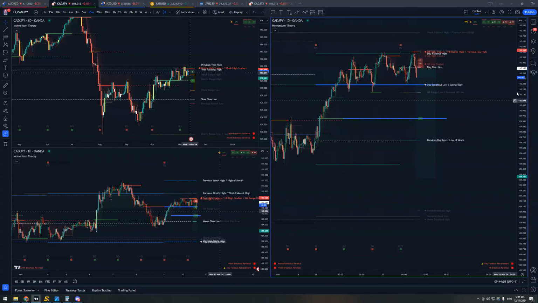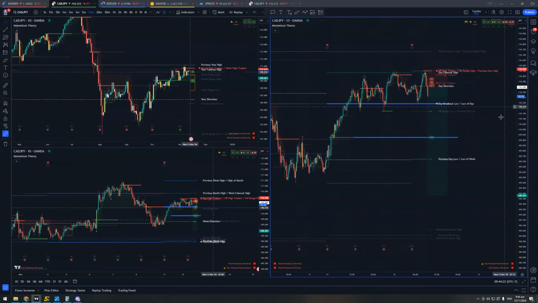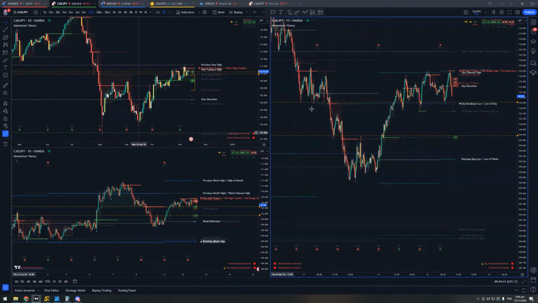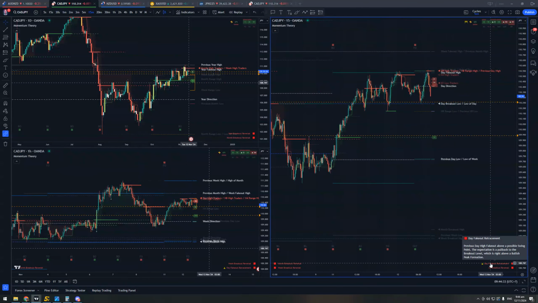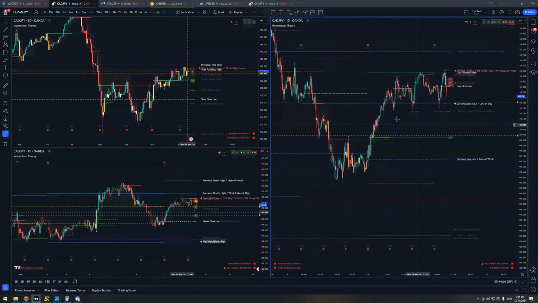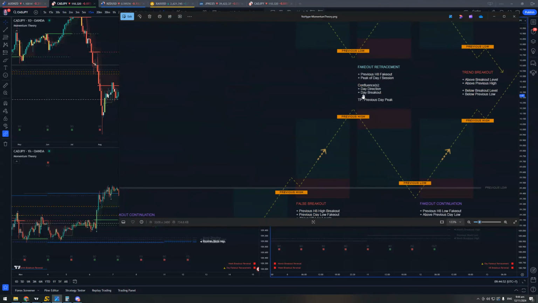I've got to be careful about these breakout levels, so I'll see how price reacts at them. You never know if they want to continue on down. When you're trading into a breakout level, these are always fake out retracements. Right there, a daily fake out retracement. We flip that breakout level, breakout low, and we're going up. I don't like to trade against that, but we faked out that high. So this is previous day high, and this is a fake out retracement. The breakout low faking out the previous high, that's a fake out retracement.